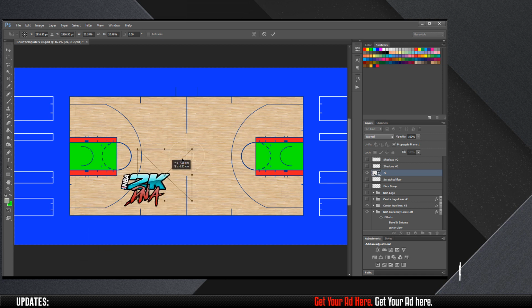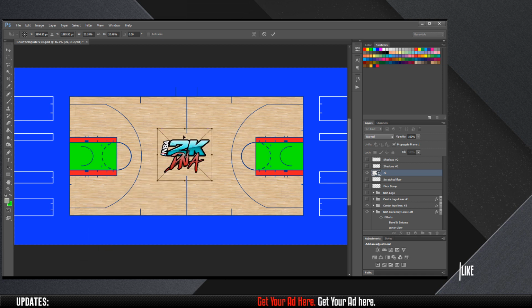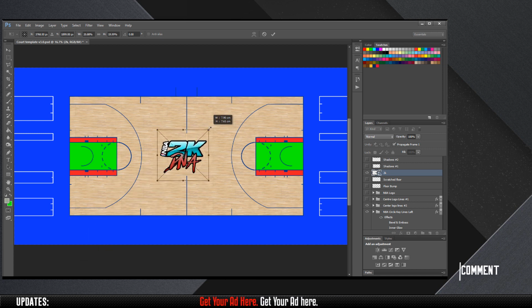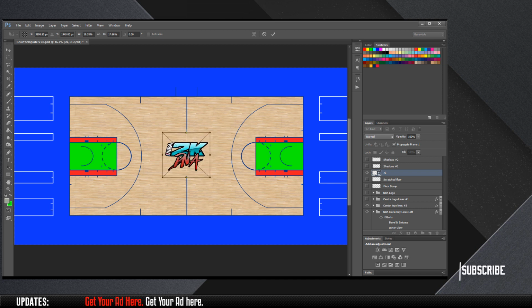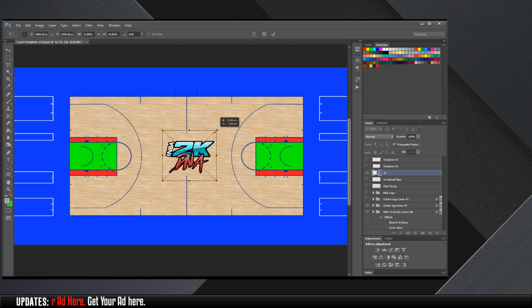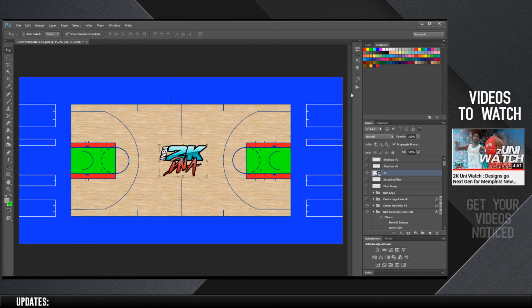Right now, even though this is filling up my entire screen, the view is only at 16%. We're only viewing this whole template at 16% of its true size. So I'll zoom in to show you guys how close it gets.